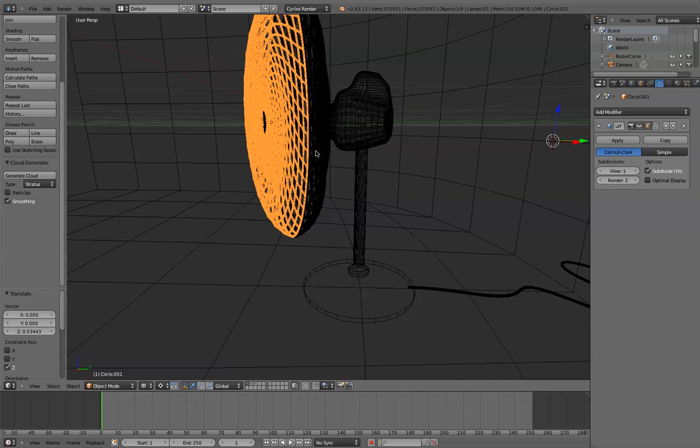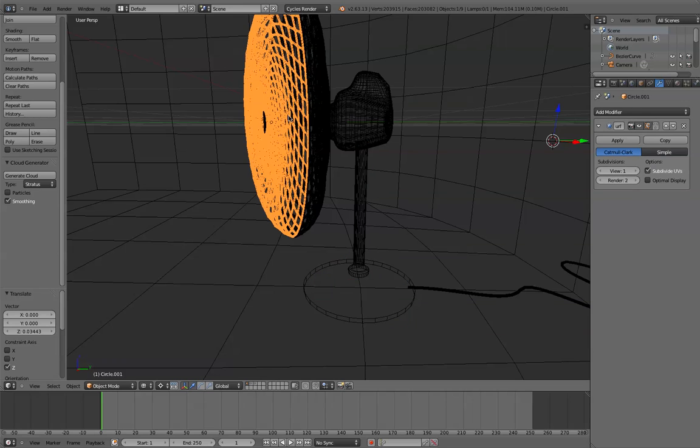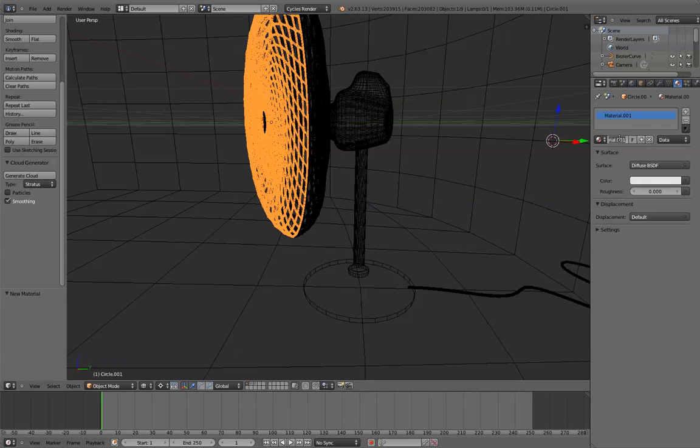Now, for the whole of this, I'm just going to select one of these, and go to Materials View, New Material, and I'm just going to name this Metal.